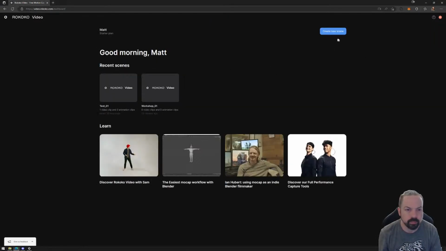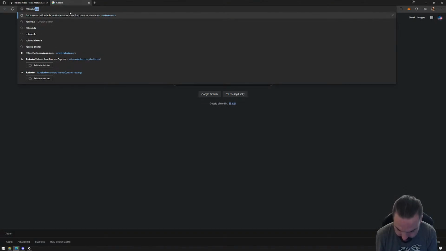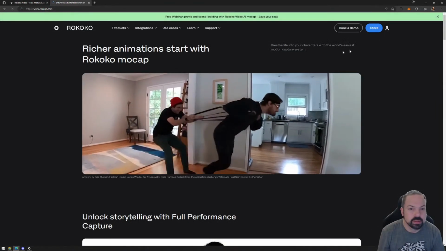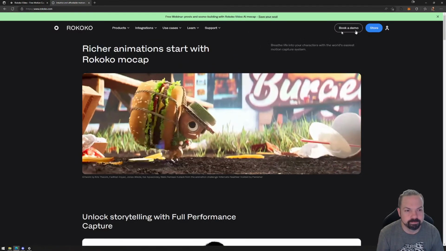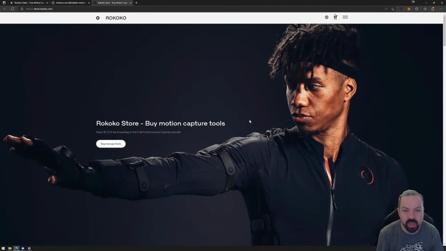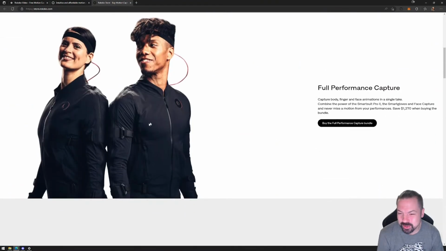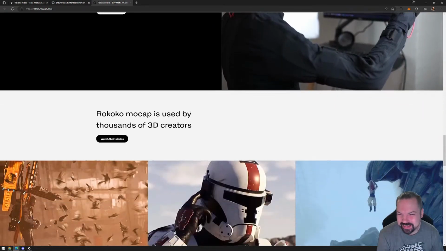Right, let's do it this way. Store. They also have really cool motion capture tools. They have the suit and they have the gloves, and I really want one now. I was like, damn it.